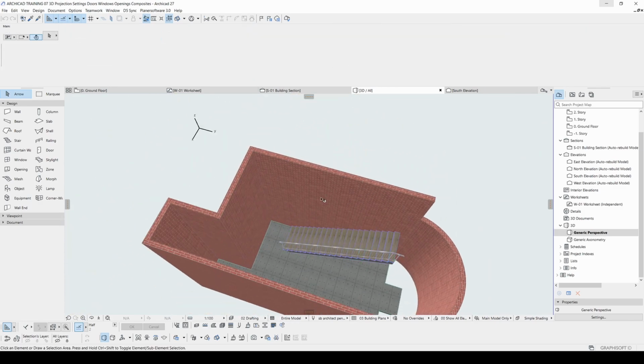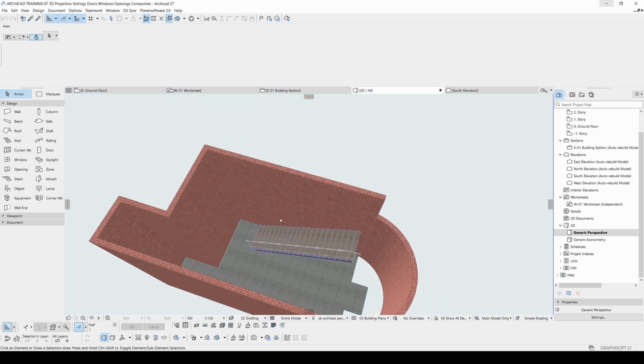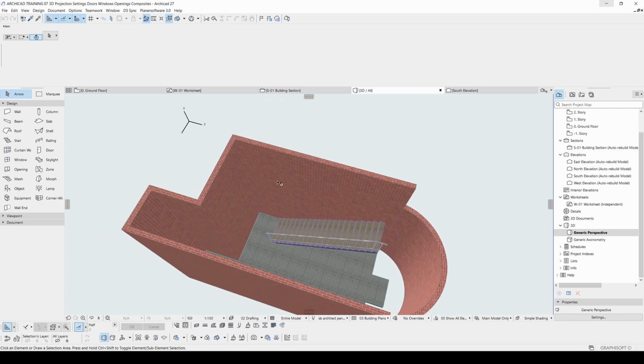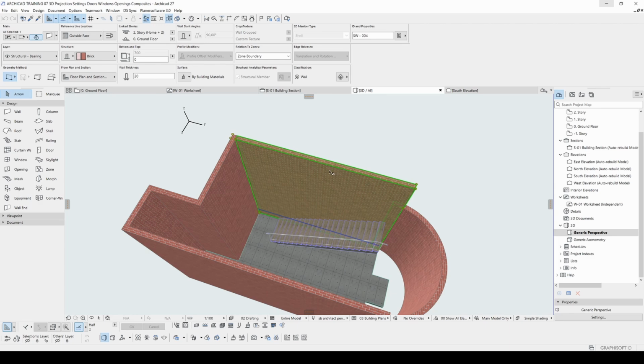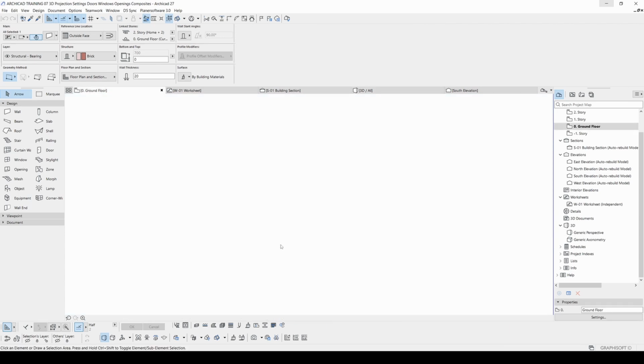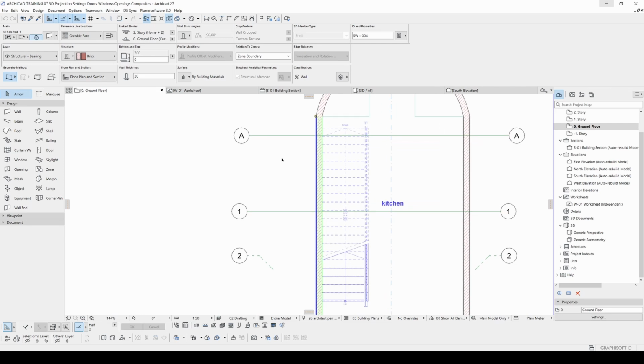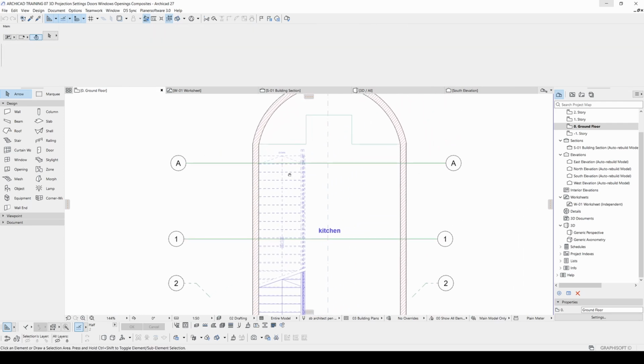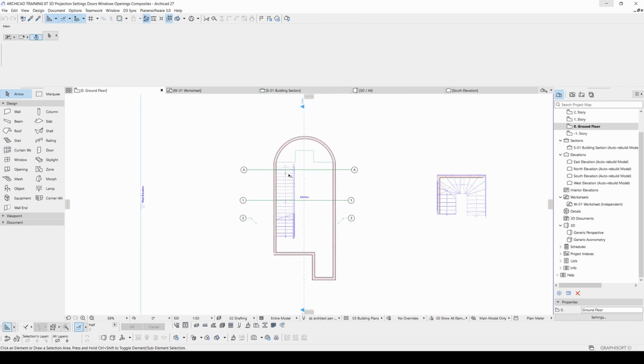And reverse, for instance, you are traveling in the 3D and you want to see this wall and select it in the floor plan. You will select this element and right click and you will click this select on floor plan. There we go, you have selected your wall in the floor plan. That's great.